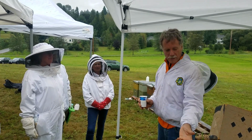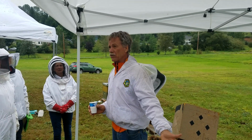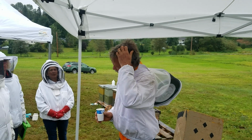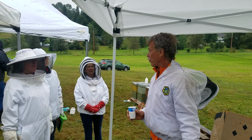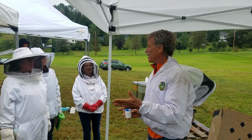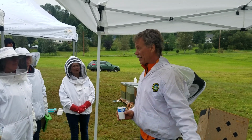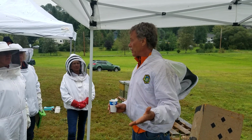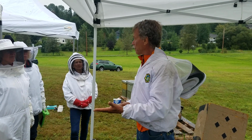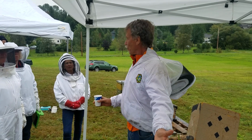Now the last of the brood is emerging, so he can start giving them an oxalic treatment in a few more days when the last of that brood has emerged. He can get the mite level down, but then the question is, we saw bees with deforming virus and some being chewed out. So the problem's not the mites now. The problem is there's not any more new brood being made, so whatever he's got, that's what's going to go into the winter. Since there were bees with deforming virus, we can assume that deforming virus is fairly rampant at some point in the colony. So that's where we stand now.